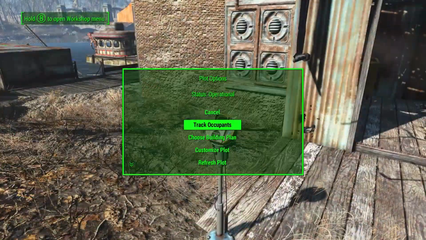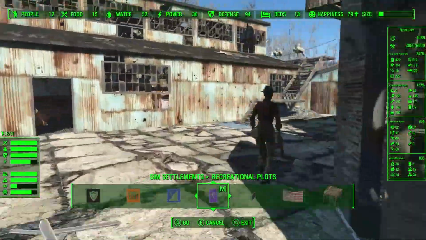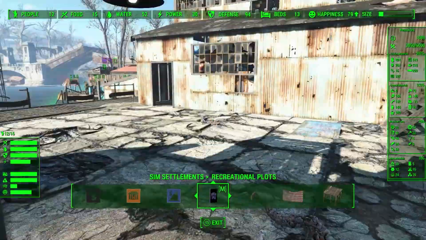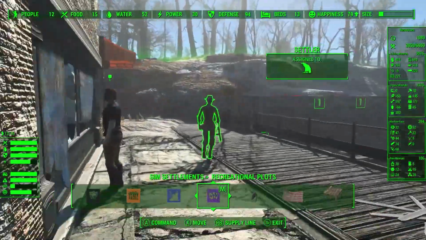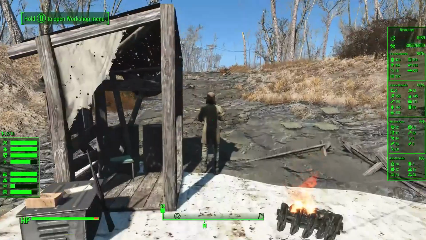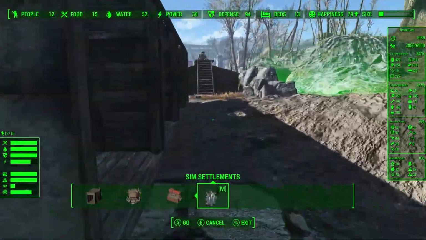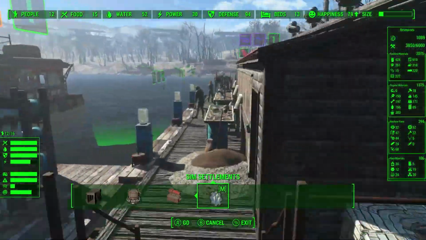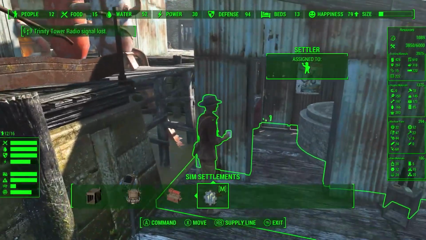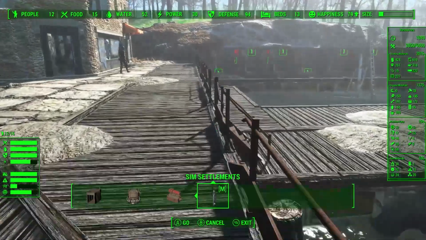Now, who's working here? Oh, it's you. Okay, well, let's get you assigned to an intelligence plot for training. Or let's get you assigned to your agility plot for training. And then we'll make sure you are assigned to the perception plot.